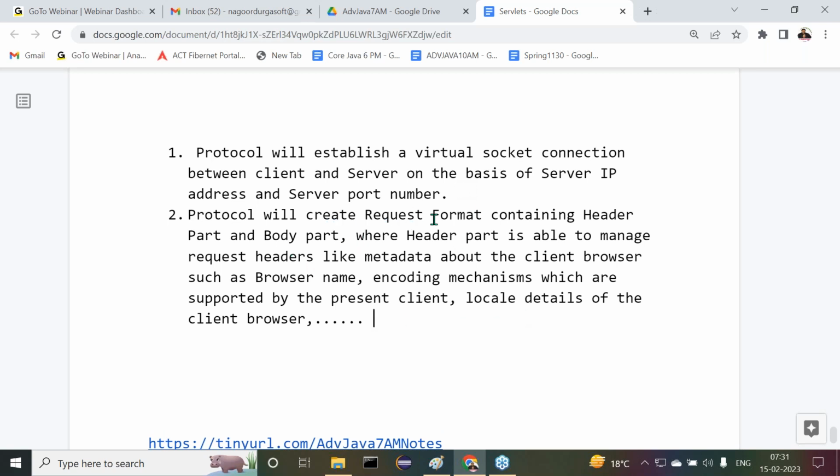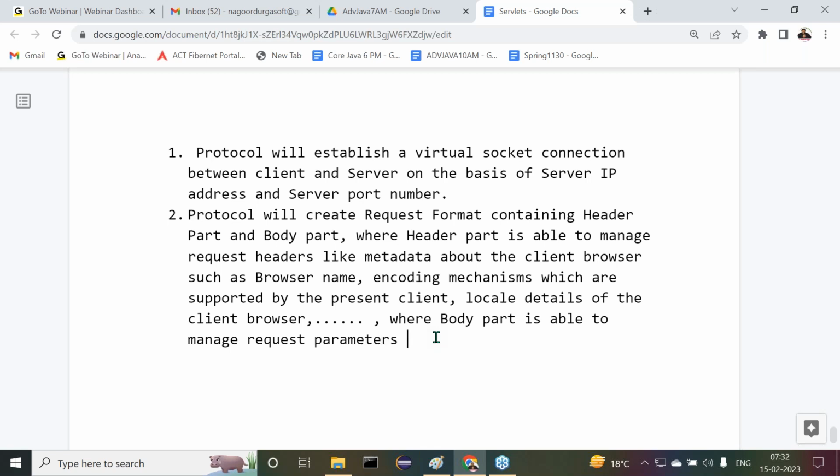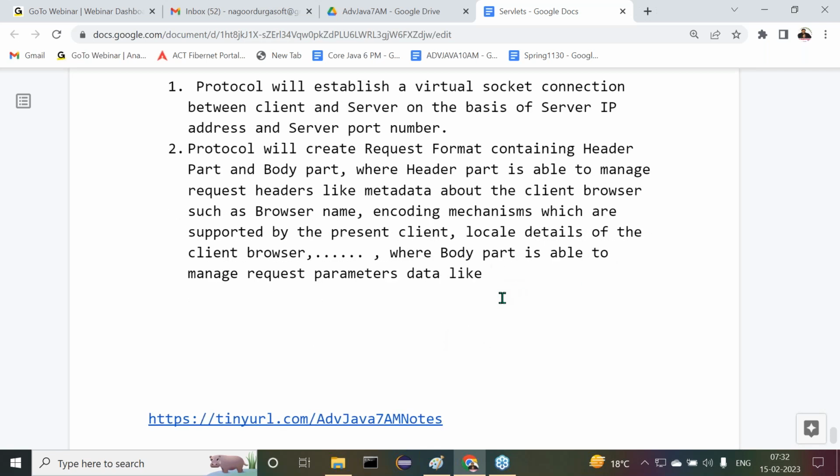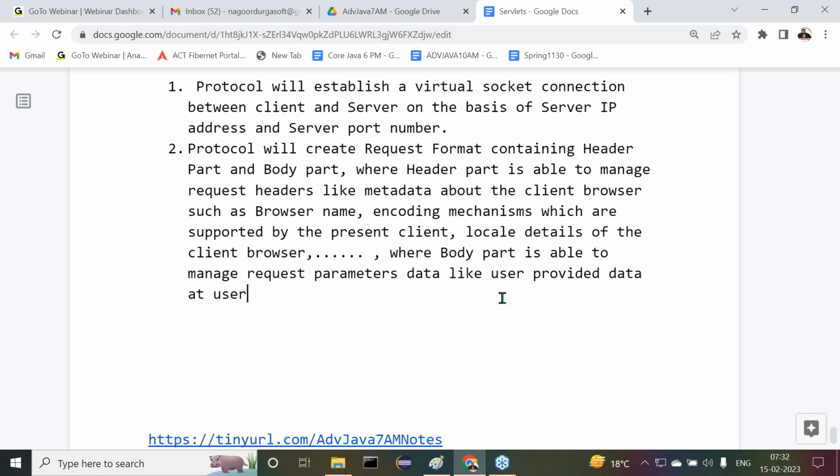Next, after completion of this, the body part is able to manage request parameters data, like user provided data at the user forms in a browser.